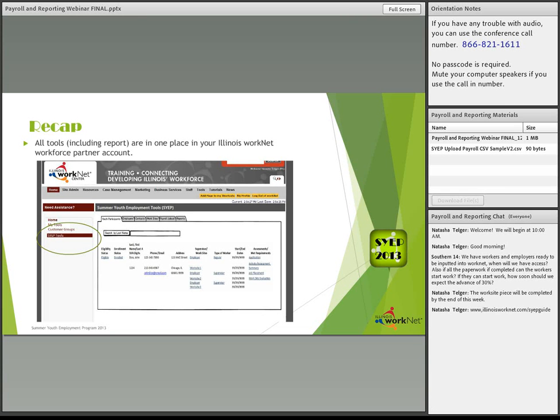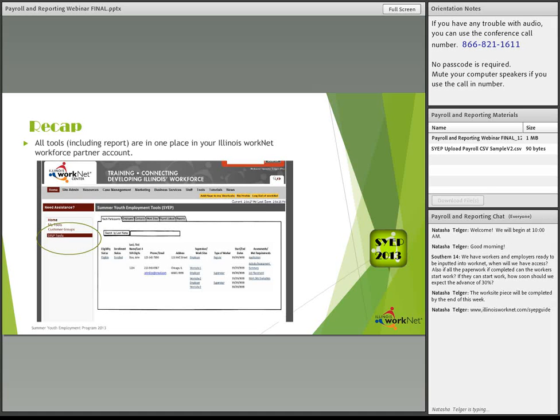And the tools will be available by the end of the week. Under the tabs, you can see the youth participant, the employers, the contacts, and the other information that you need, as well as the payroll upload in those tabs. So we will continue to release the pieces as they become available.